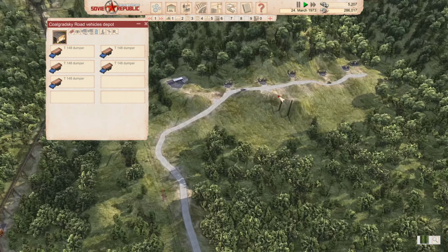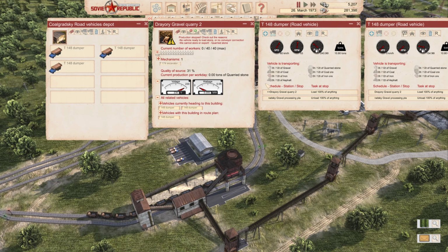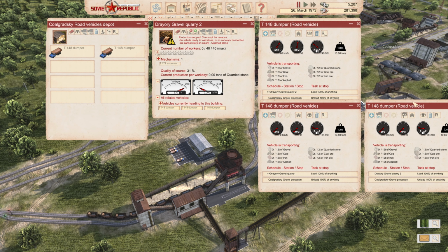And there's a fire as well. Need to stay on top of that. Make sure that that doesn't get to a super bad place. Right. Wonderful. Okay, so that is basically, what is that? That's added an extra 50% gravel production. That's a fairly large amount of gravel production that we've just added there. So that's pretty good. What have we got?